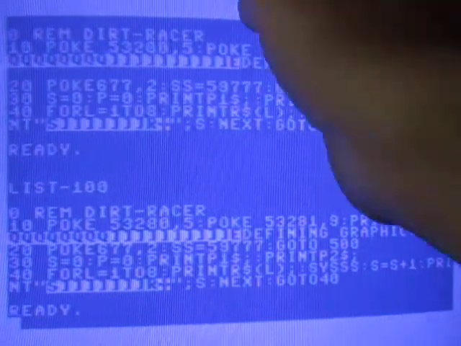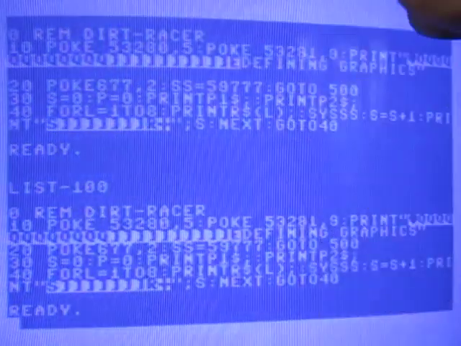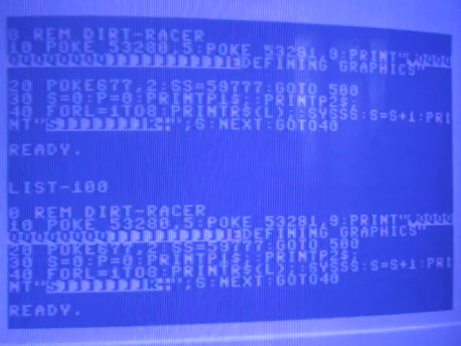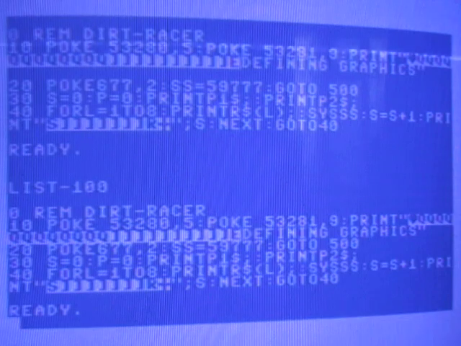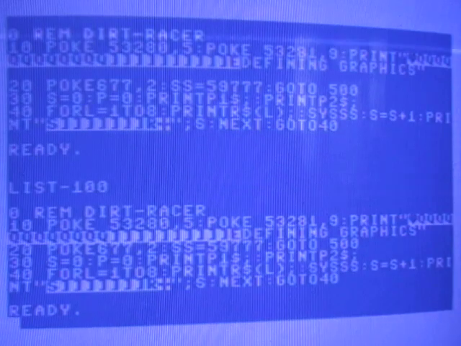And what I've done, I've made sure that the road is always like an empty character, so it would just be the background. So when I do sprite to background collisions, if it's not 0, then basically you've touched some of the graphics, which would mean I have to, well, basically we're just going to end the game, because it's Dirt Racer and it's a dirt game. So there you go. But it's just really to show you how fast it can be.